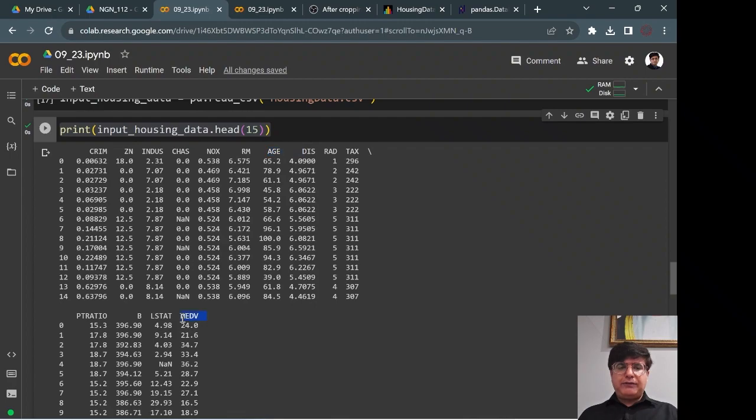And at the very end, you have the median value of the houses in that particular area based upon all these statistics. So the question is, can you predict the median value of houses in those neighborhoods given all these statistics? That is what we try to do in machine learning. There are certain algorithms using which we can try to predict. That is also how you can see the relationship of the median value of the houses to these variables. What variables are positively affecting the housing prices, and what variables are negatively affecting them?